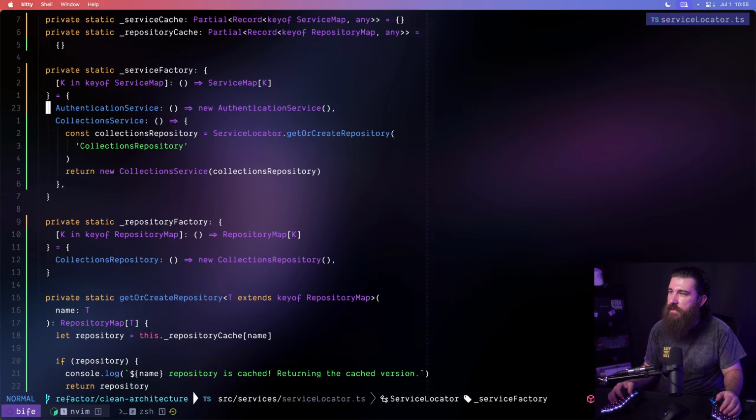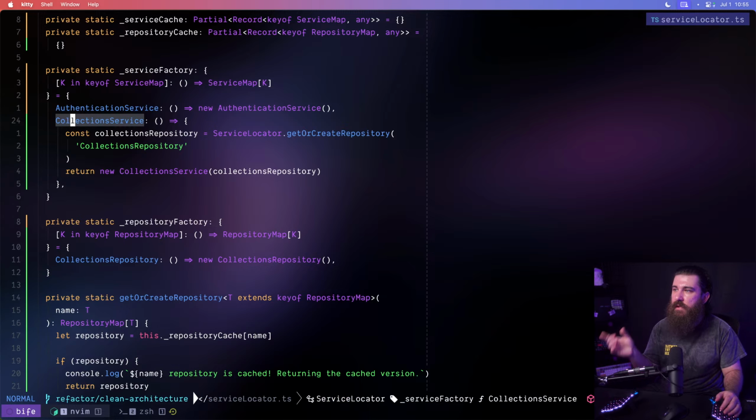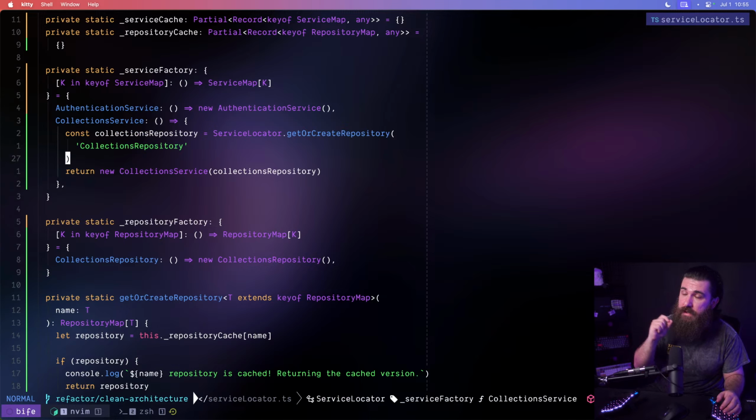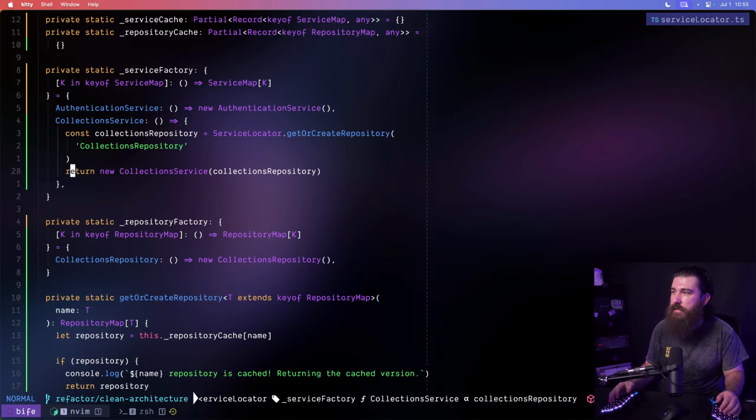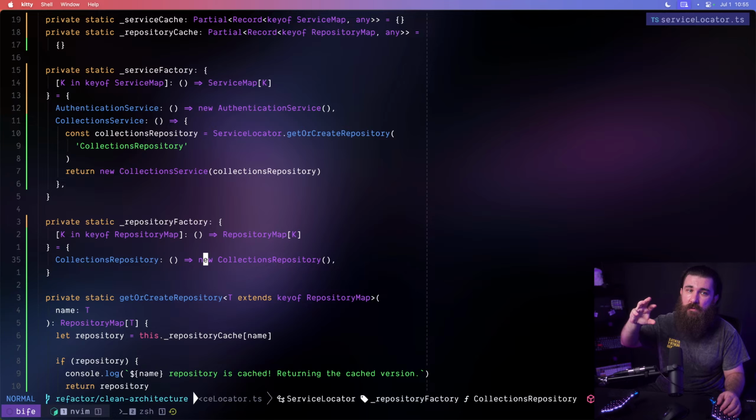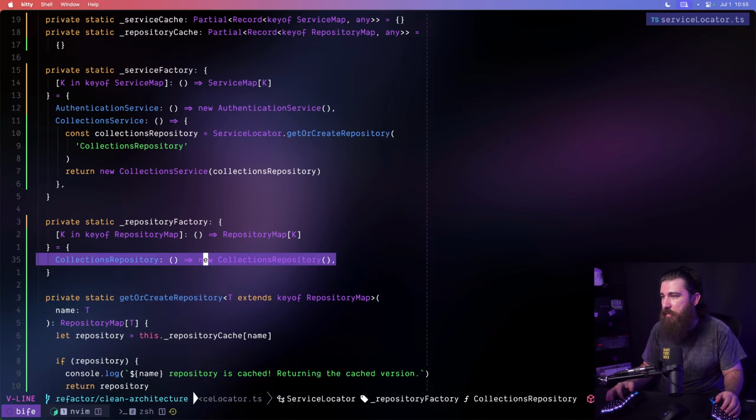So one for the service, and you can see, for example, for the collection service, we are also creating the repository or caching it, and then we return new service right here. And the repository factory only has one repository. This application will have another one, the links repository, but I'm just gonna do that off the camera because that's not important in this case.